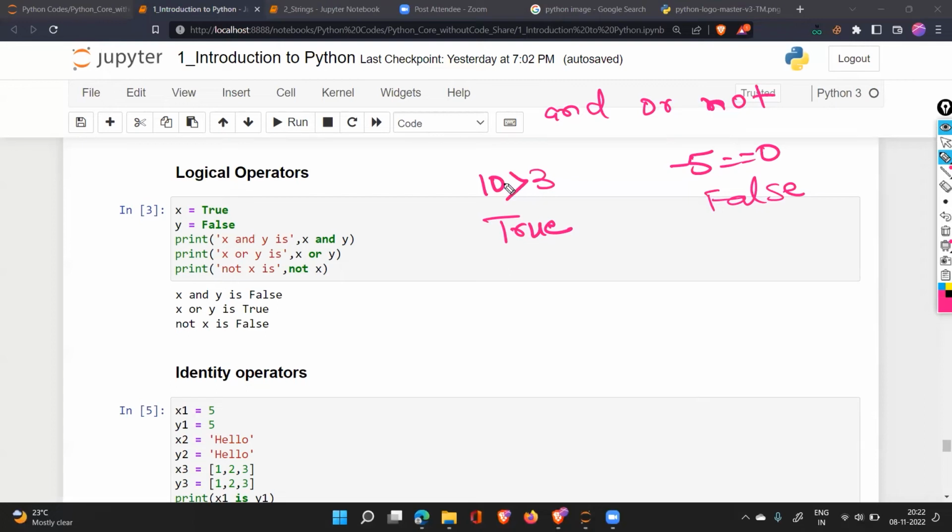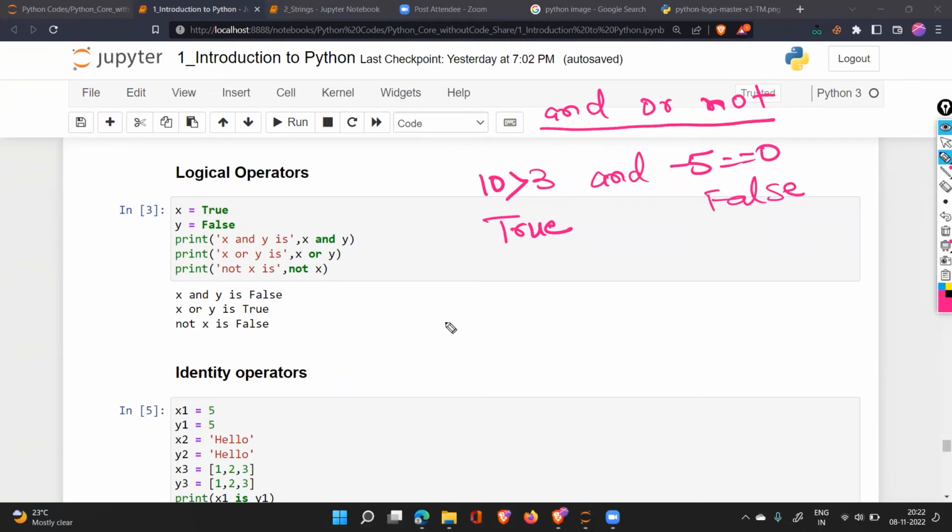So sometimes what we will require to do is comparisons like this. When we do comparisons like this, you are going to get the values true and false. So in that case, I can combine these two expressions. I can say this is going to happen, and this is also going to happen. And after doing this, you are going to get a final value. So there is the use of AND, OR, and NOT.